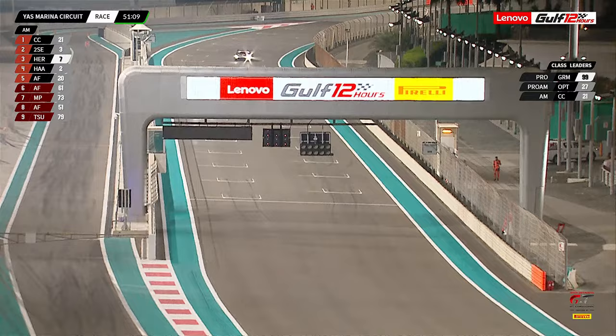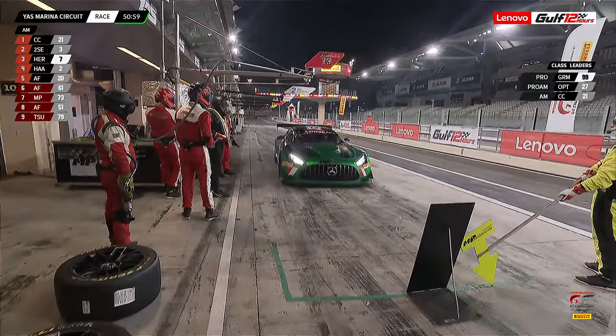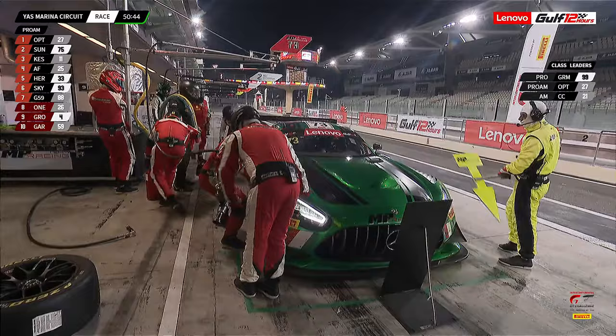Chris has news from the pits. Yeah, I just had a chat with the Racing One team. Unfortunately, the damage they sustained will take too long to fix, so unfortunately they're out. It happened on the right-hand side of the car, and it's possibly due to contact. I was just speaking to Axel Jeffries about that. So it's very unfortunate, the only locally based team will not be finishing this race. They had a very strong race as well. Ramiz Azam was behind the wheel when it happened, through no fault of his own, of course.